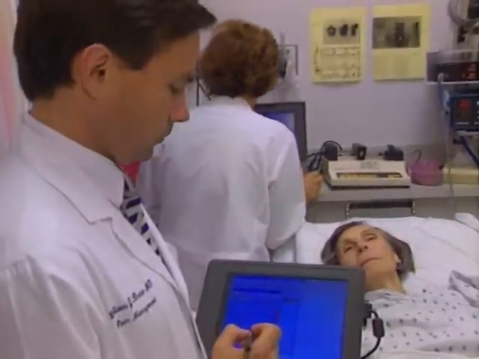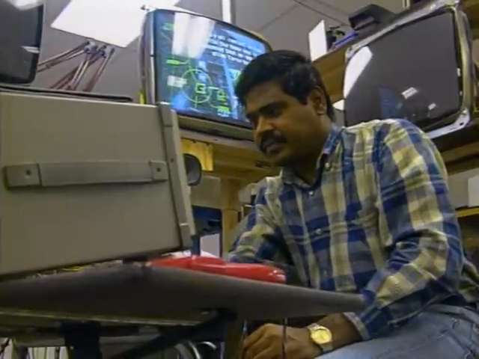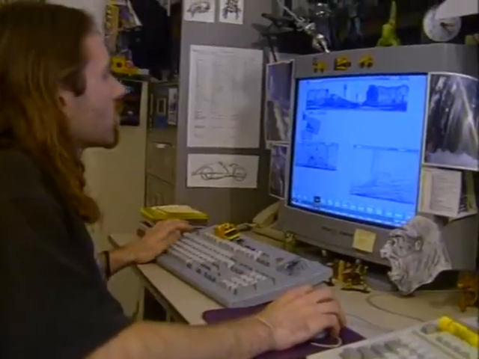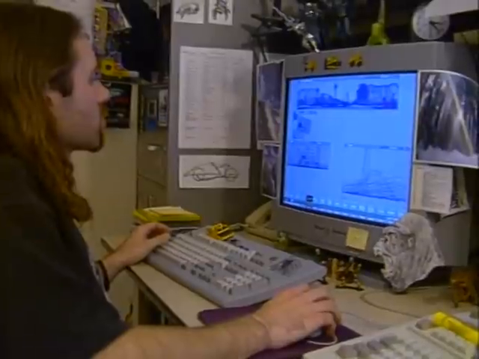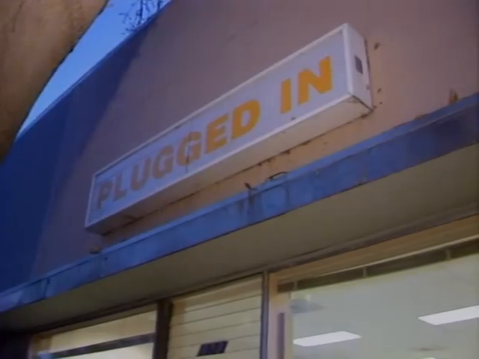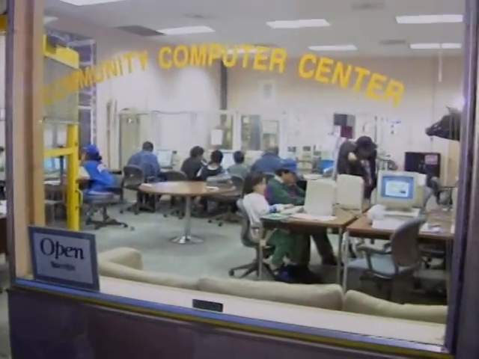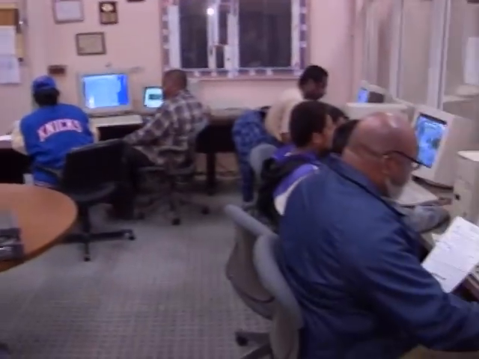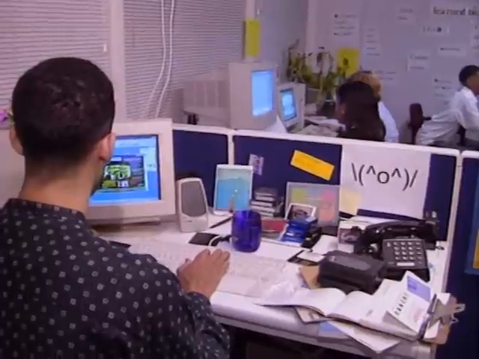Designing a website may seem like a complicated task, but it's not really. In fact, one group of teenagers has moved quickly from designing their own website to forming a new business that creates websites for paying customers. East Palo Alto is minutes away from Stanford University and the high-tech, high-cost world of Silicon Valley. And yet the people in this suburb are more familiar with poverty and unemployment than with computers. Plugged In is a nonprofit organization determined to change that by giving residents free access to computers and the web. Plugged In Enterprises is the business side of the organization with branches in desktop publishing, multimedia, and website design.